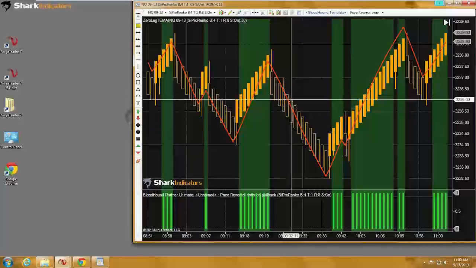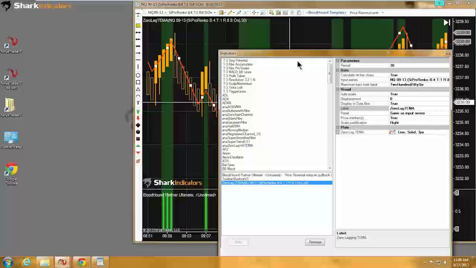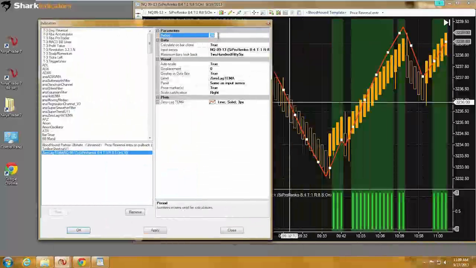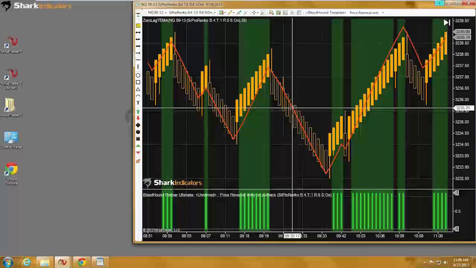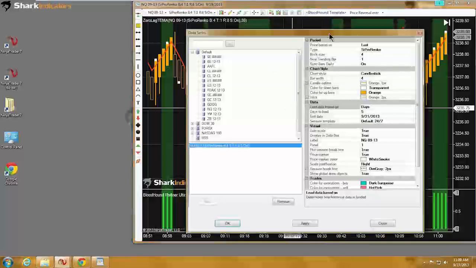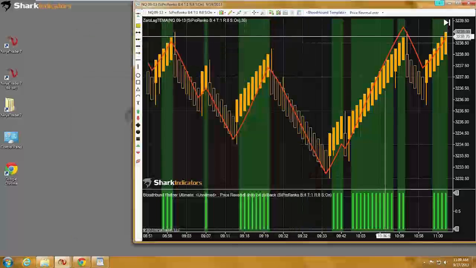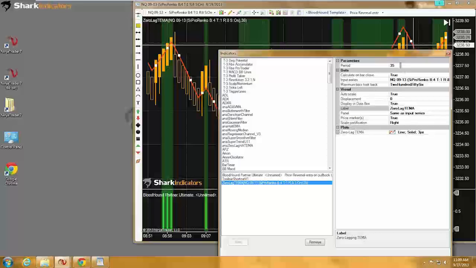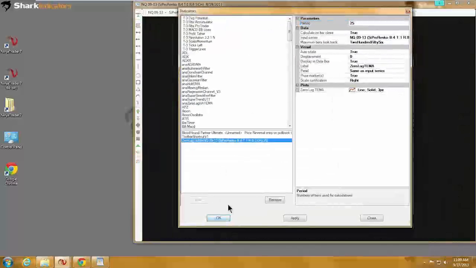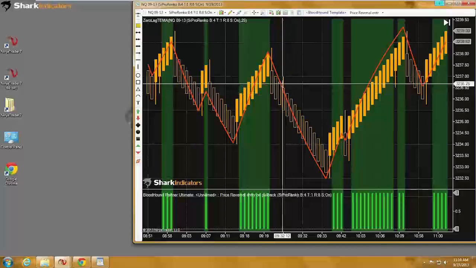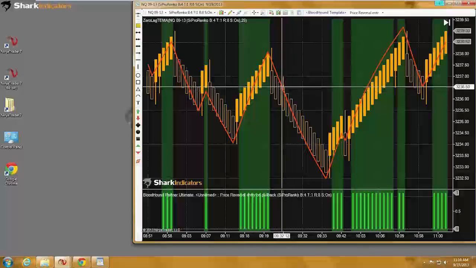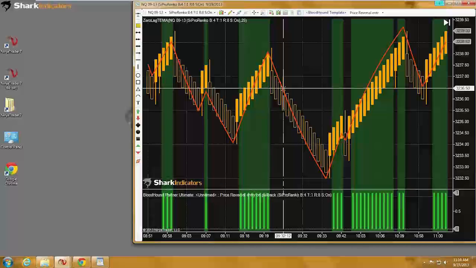Well, let me increase this period a little bit, see if that helps. Or no, actually, yeah, I think I need to go the other way. Let me decrease the period. Well, I was hoping to make this candle here work out for a signal, but price is already below the opening price.